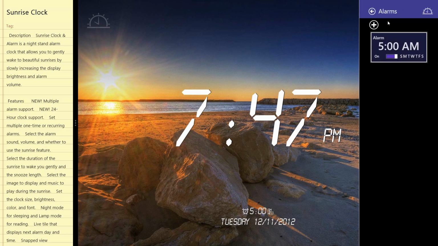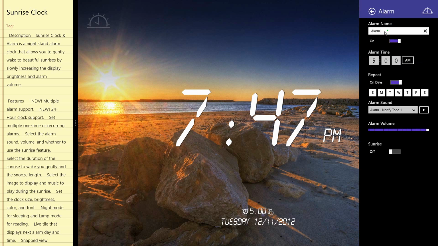Over here to the alarms, you can actually add alarms and you can minus alarms. If I were to go ahead and click on here, I can edit an alarm, and then I can name that alarm. I can turn it on. I could have the alarm set at a time. I could have it repeat. By having them white, you can see that it's on. Having them black means that they will not be on. So if you want them to be on, make sure that they're white.